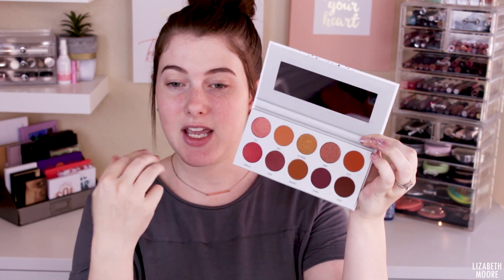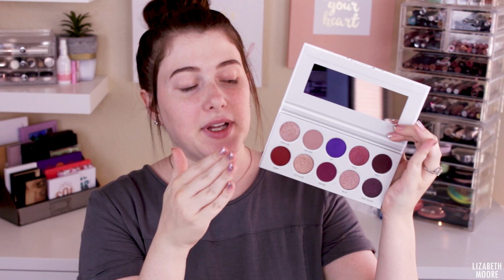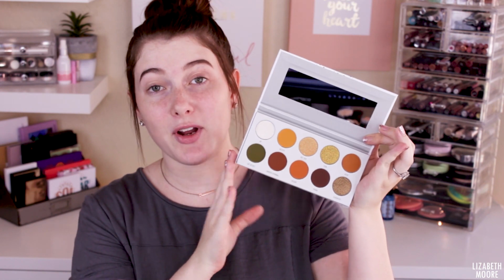I haven't touched any of these palettes. I've had it for about 2 days now, and I've really wanted to swatch them, but I haven't because I wanted to get my first impression on camera. So this one is the Ring the Alarm palette, just a really warm palette. You've got your oranges, your reds, some gold. I do think this one is really pretty. And then you've got your Bling Boss palette. This is the palette that I'm most excited for, and this is the palette I'm going to be trying out today. This next palette is the Armed and Gorgeous palette.